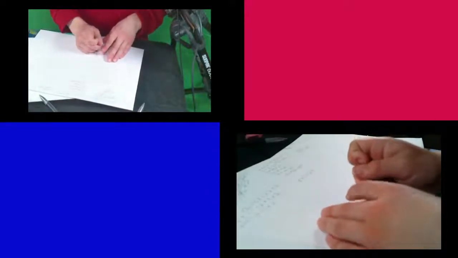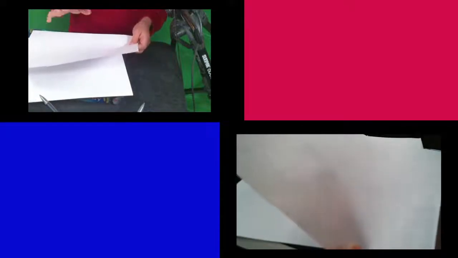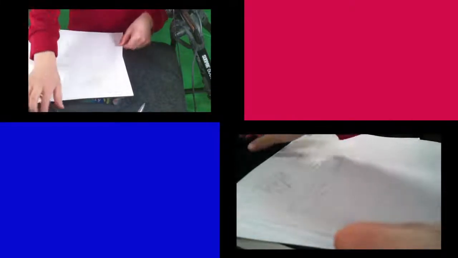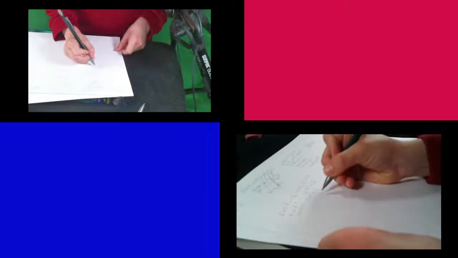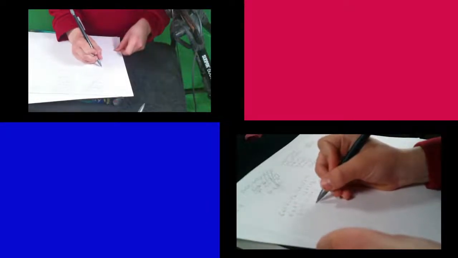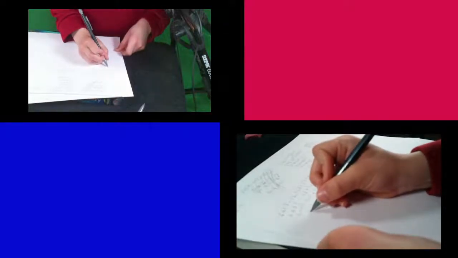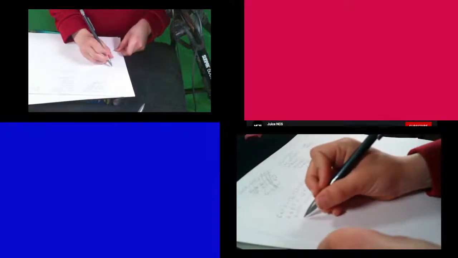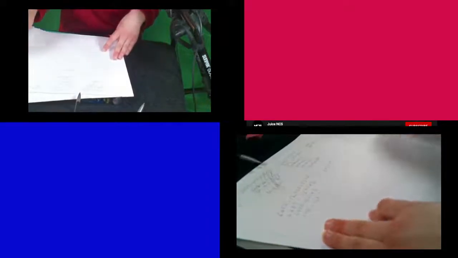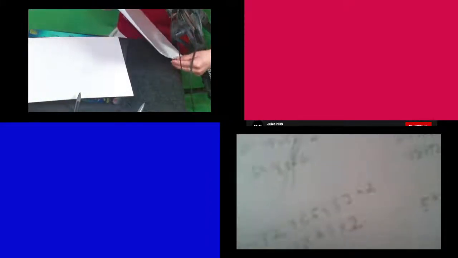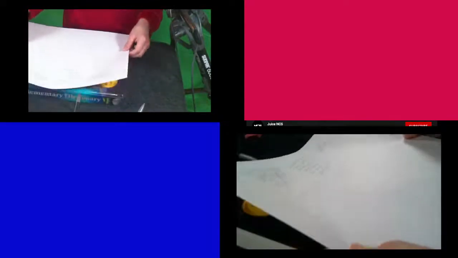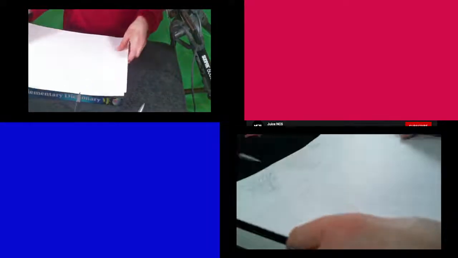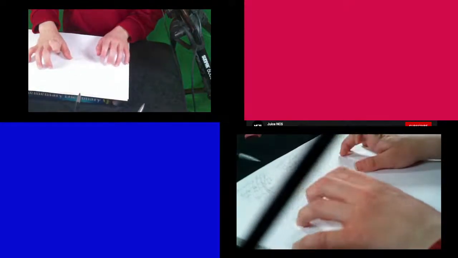Okay, so we are gonna move on to the next. So we have multiplication in this, which 1 times 2 is 2, plus 12 minus, okay, so 1 times 2 is 2. Okay, so we are gonna move on to the next. So we have multiplication, and then we have subtraction and addition.